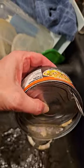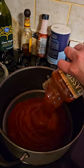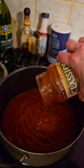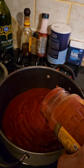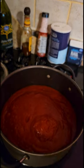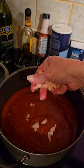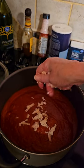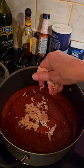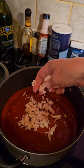Make sure you drain the water out of each of your cans. Add your sauces in your pan. When you add your chicken in, I shred it so that it's not too chunky. Do that with both cans.